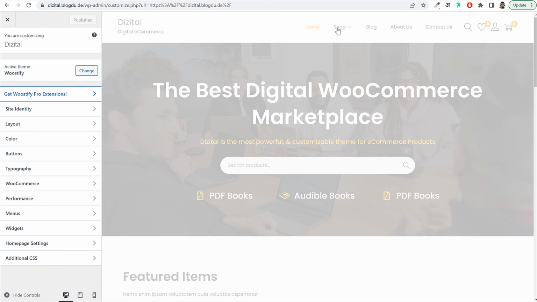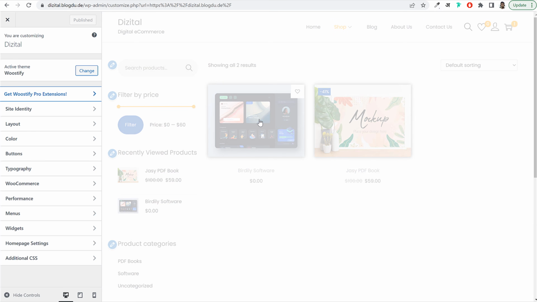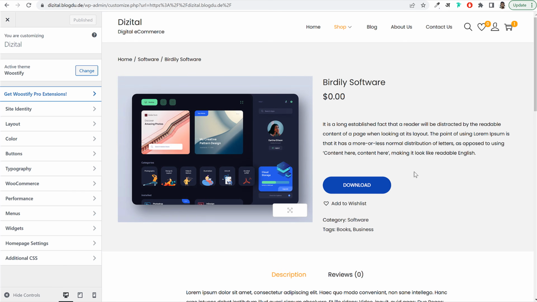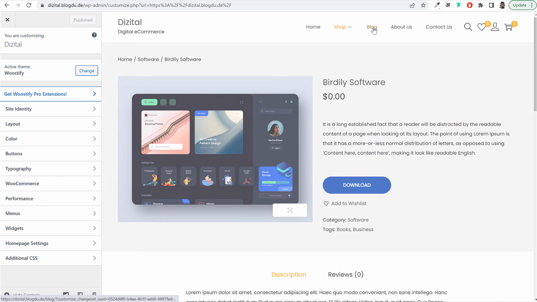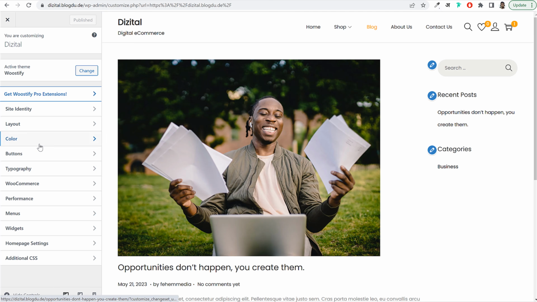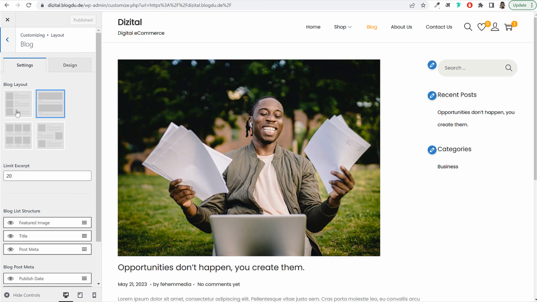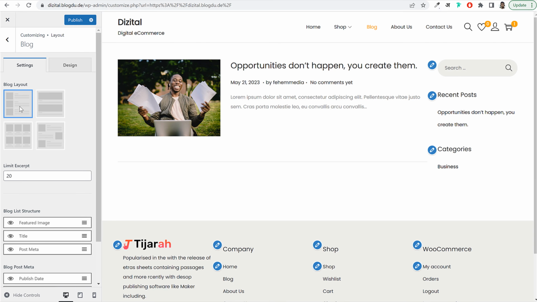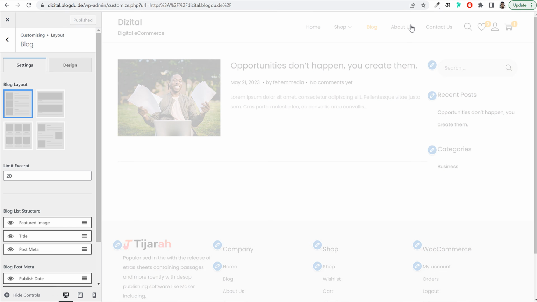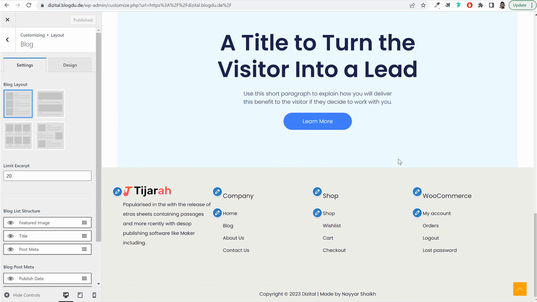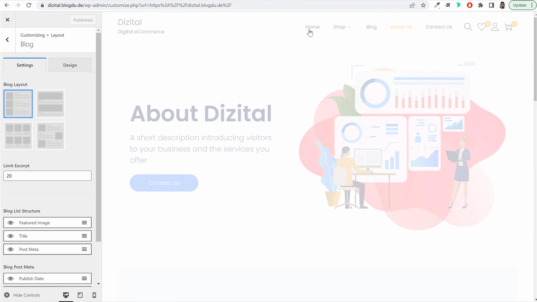Let's open shop page. Let's see everything is working fine. Open this single product page, text and everything, color changed to black, which is good. Now let's see the blog page. This is how the blog archive page is looking. So let's fix this. Click on layout, select blog, and select the first style. Okay, we want this style. Now click on publish again, and let's see some other pages. So rest everything I think is fine. We don't need to do any more changes.